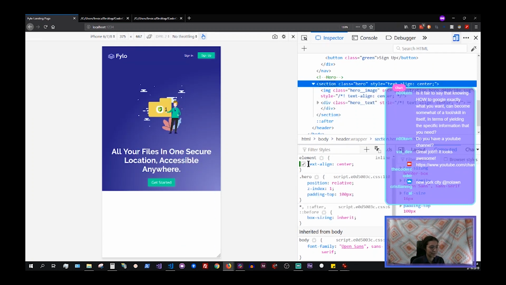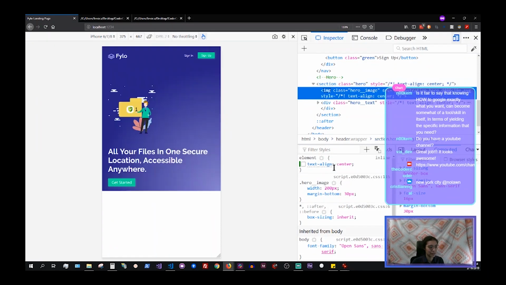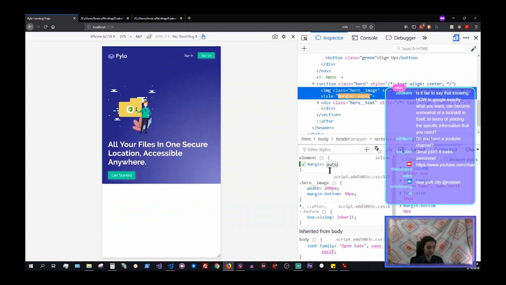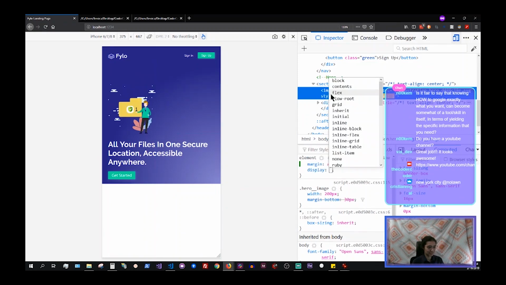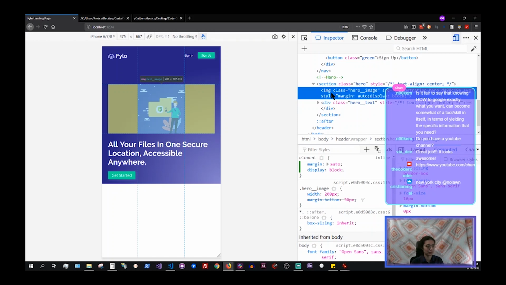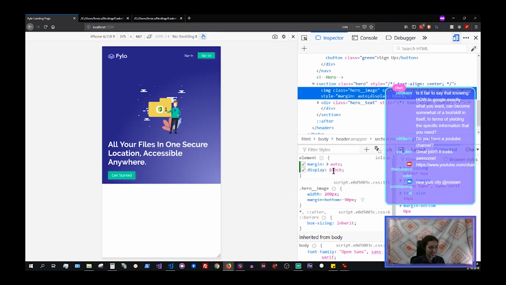But another way, let's say you wanted the text to not be centered, but you wanted the image to be centered. You could do margin auto. Display block. Display block means it'll be a block that you can move around. I don't know if that's a completely accurate way of putting it, but then you can set margin to auto. Auto means it'll calculate and make it equal. That's really only for horizontal centering. You can't use that to vertically center. So that's one way to do it.